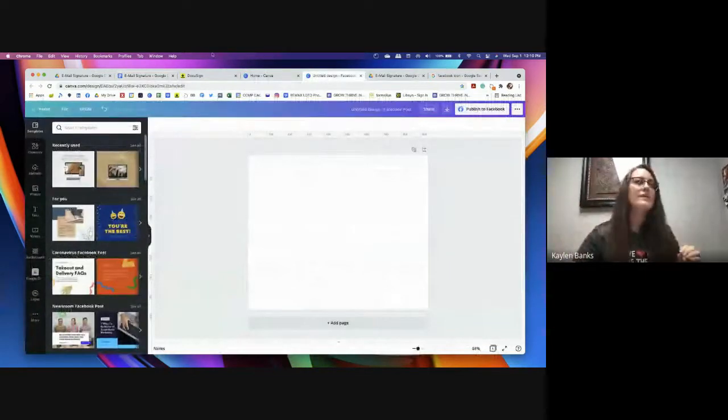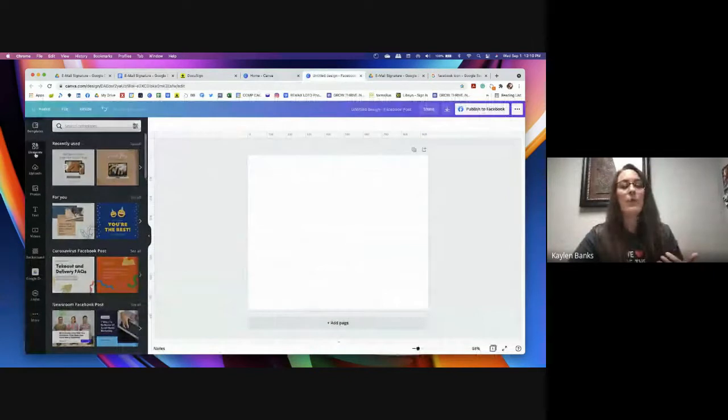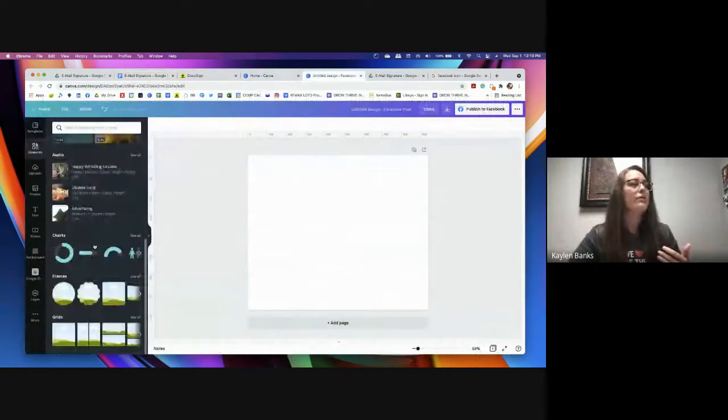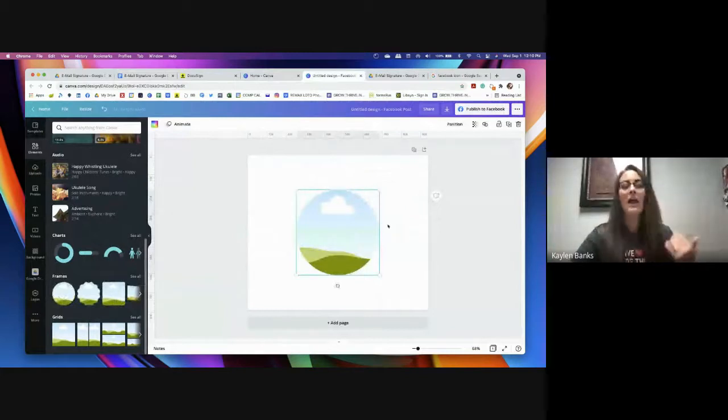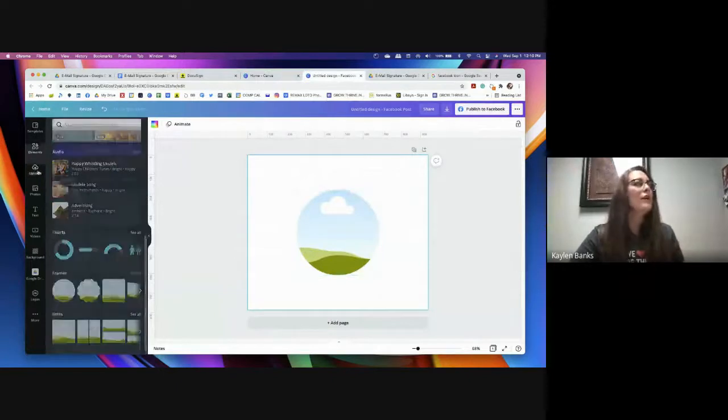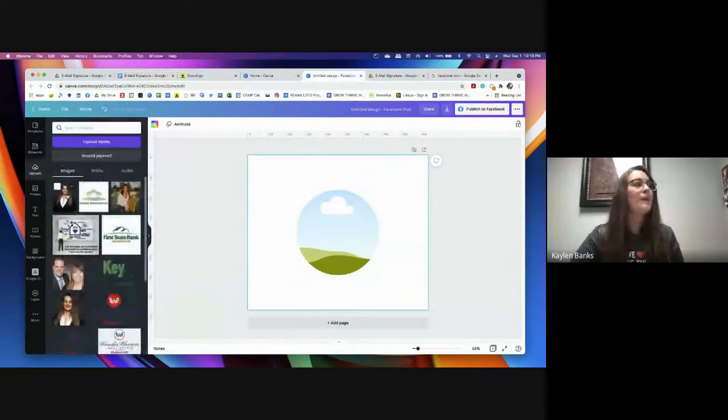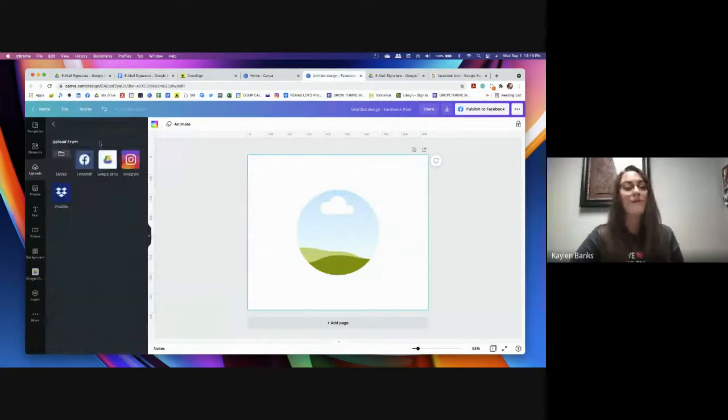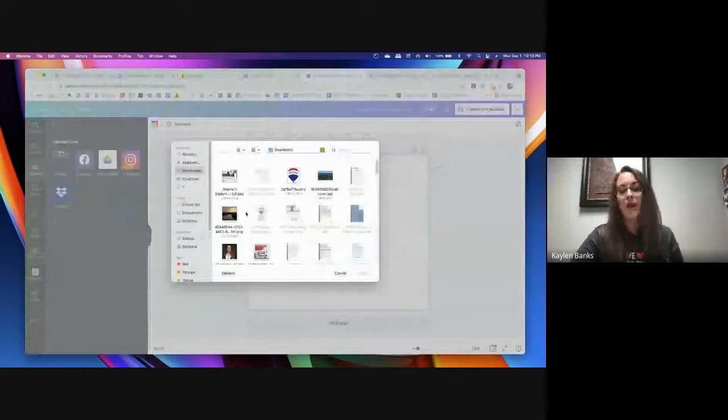And then you're going to go over to elements on the side and down to frames. And you're going to find this circle frame right here. You can also pick different frames if you want something more specific, but I'm doing the circle one. I don't resize it or anything. I just leave it alone and it'll put that frame on here. Then I'm going to go to uploads and I'm going to find my picture. Now you guys can see I already have my picture uploaded into my Canva. However, if you don't have that, just hit this upload media button, select device, and it'll bring up your file option to find that image on your computer.